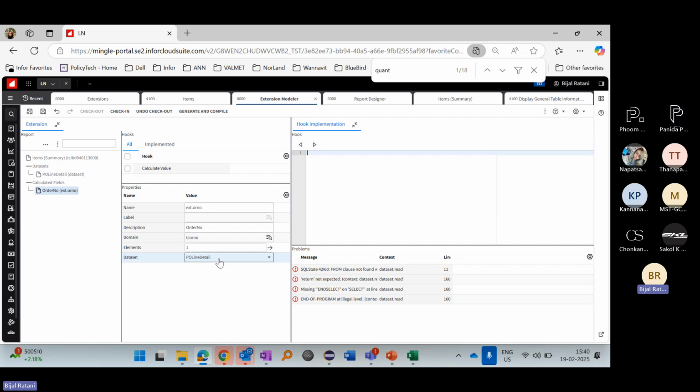Correct? Here I'm printing PO, line, quantity, and so on. So this is a group belonging to the data set. These variables should also belong to the data set, and hence we declare the variable and assign it to the data set. Is this clear now? Okay.